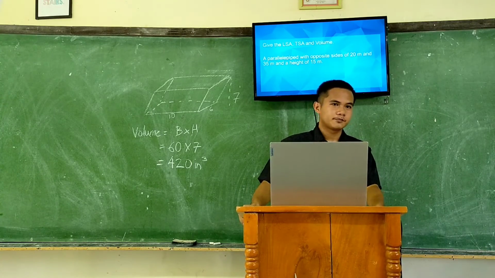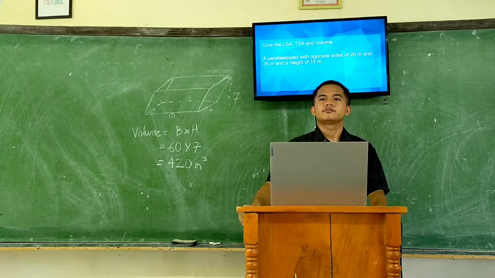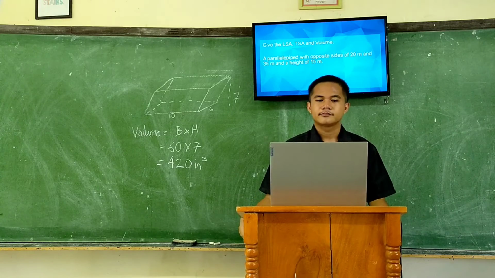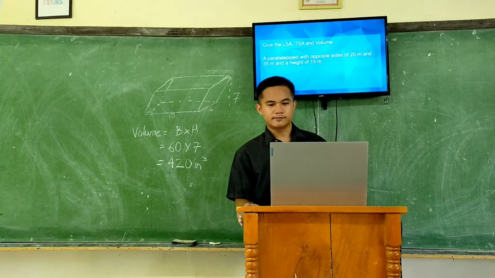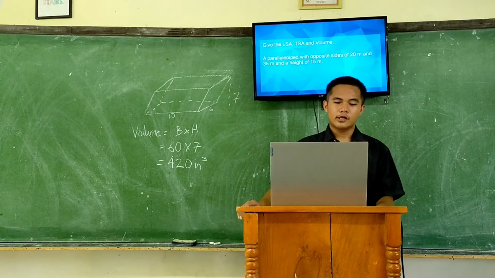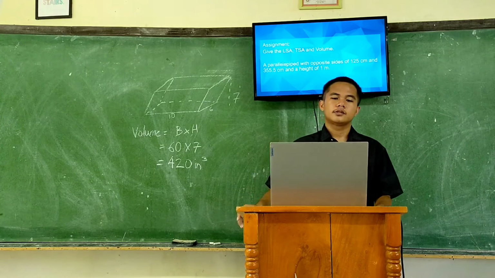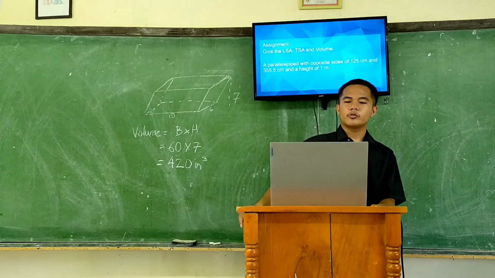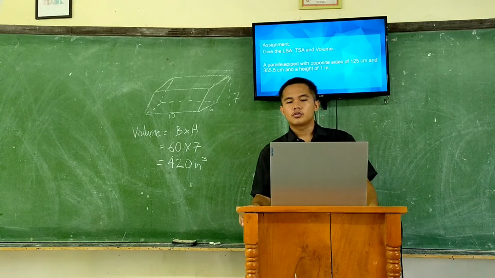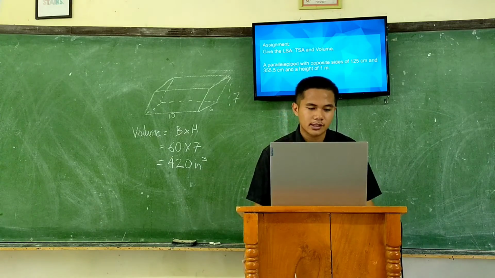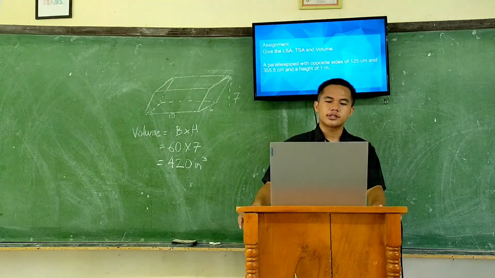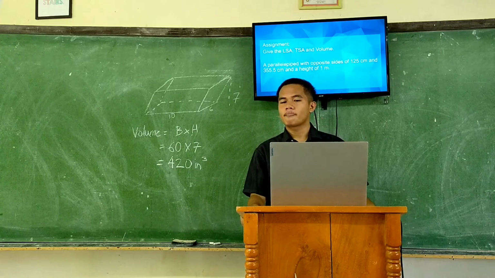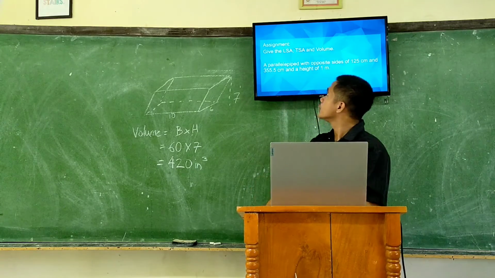Okay, time's up. Pass your papers forward. Check ko ang inyong mga answers mamaya. And I will record it. Now for your assignment. Give the LSA, TSA, and volume of a parallel pipe with opposite sides of 125 centimeters and 355.5 centimeters and the height of 1 meter. So, copy with your assignment.